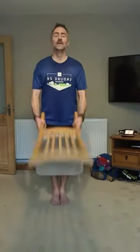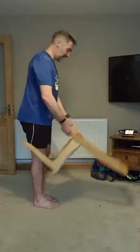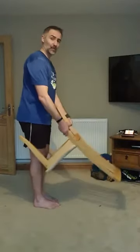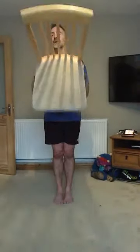Full curl all the way down, all the way up. If you do it narrow, so you've got a grip between the chair legs, it's always nice for the target. But it means you can hold this with the chair sits out in front of you, a little bit more weight from the same chair than if you held it side on. A little bit more work from the same movement, from the same equipment.